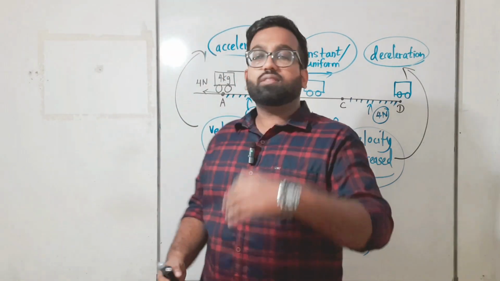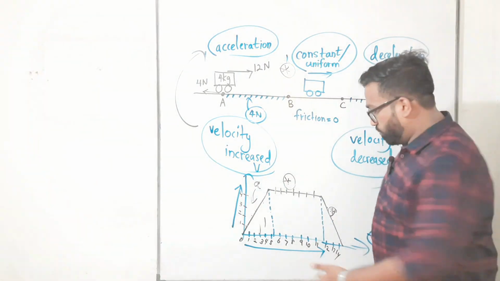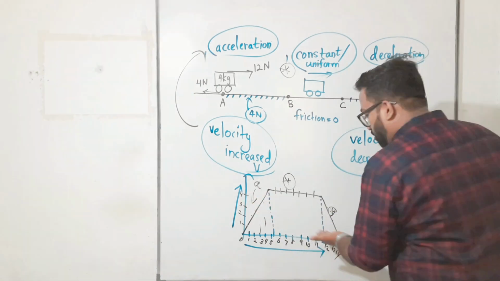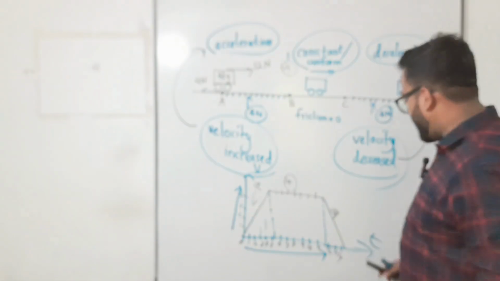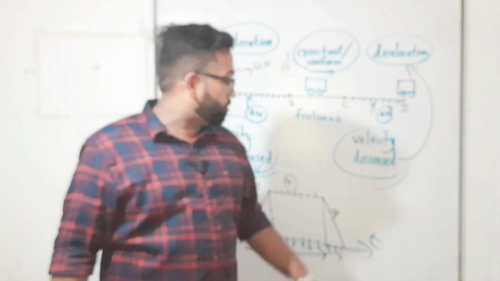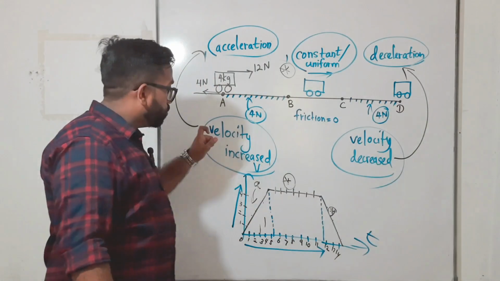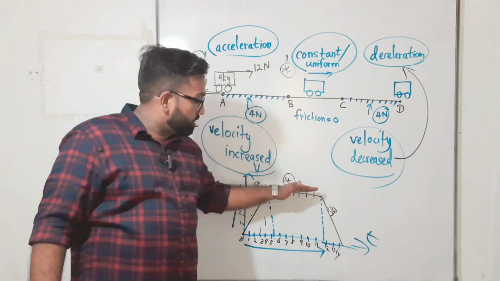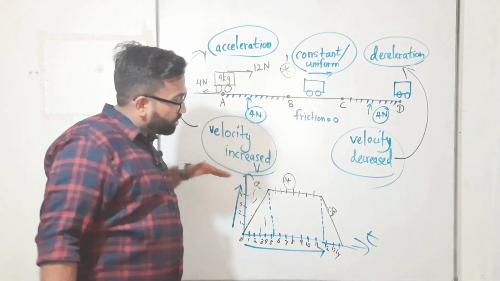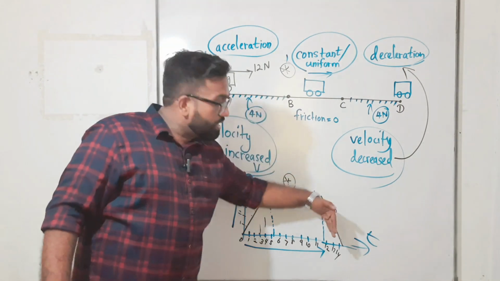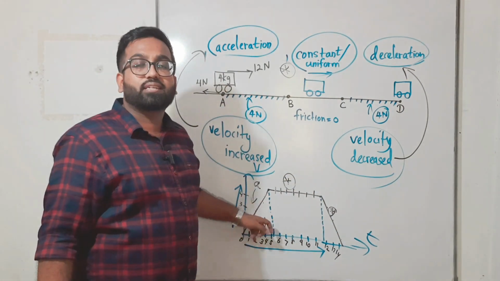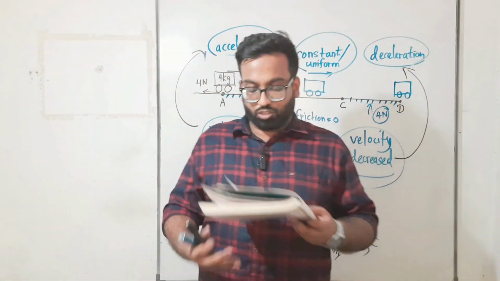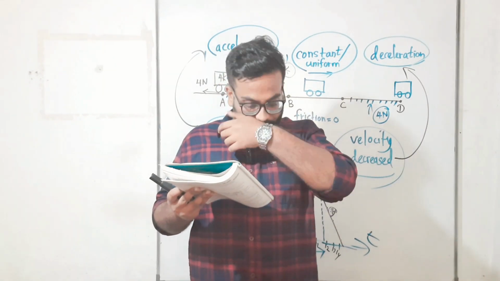So you are supposed to draw this one. You don't need to put the numbers on the x-axis or the y-axis. Just draw horizontal and vertical axes and name them properly. The horizontal axis is time, the vertical axis is velocity, and draw the simple sketch: increasing, constant, decreasing. Acceleration, uniform or constant velocity, deceleration. This little sketch diagram is needed. Children, see how easy this question is?